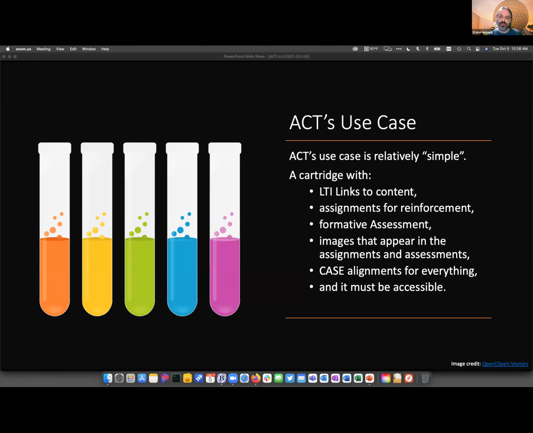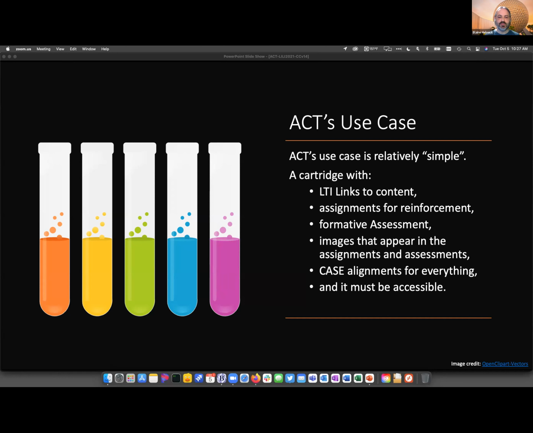So we had a relatively, and I would call it, simple need. We needed a cartridge that had LTI links in it that allowed us to put in our assignments for reinforcement of our curriculum, that we then had some formative assessment, real simple, not complex, not a whole lot of stuff, but just simple formative assessment.